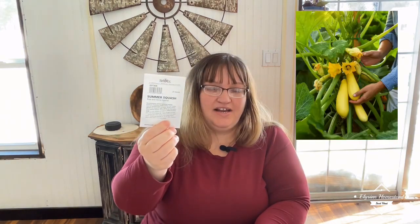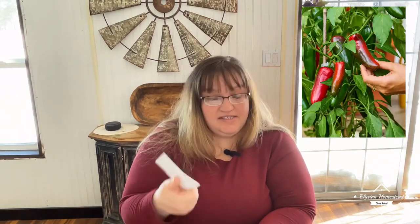And then lastly, I don't usually buy from Burpee, but they had a buy one, get one free, and they had some seed packets that were abundant. So I wanted to make sure to grab some of those. So we have Rise and Shine Hybrid Summer Squash. That one is bred to trail, to stake up. So I'm going to try staking that up this year and see how that goes. And then a new jalapeno that's a hybrid Spice and Dice. And then it's another Thai pepper. I didn't need it, but sometimes I just do that.